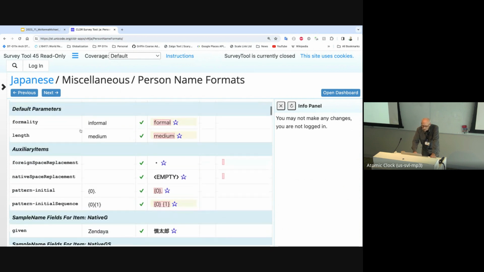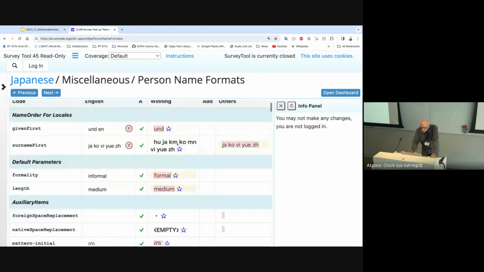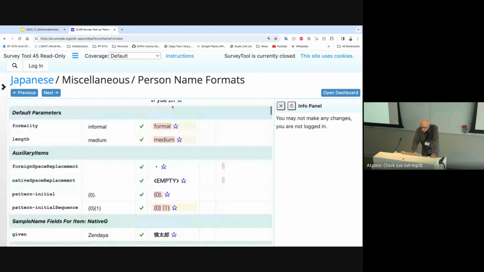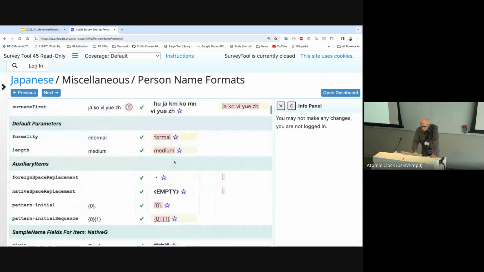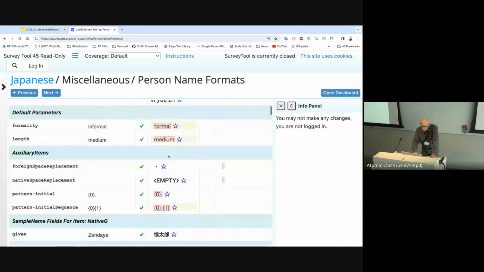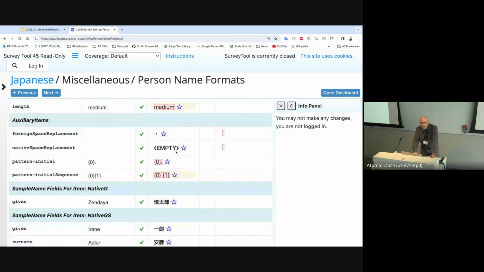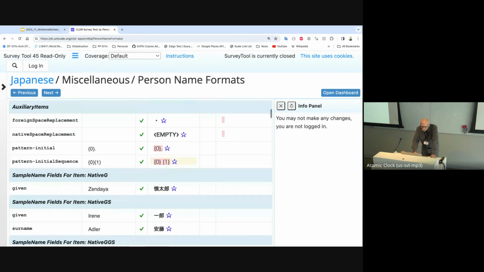And now we see formality is over on this side, is formal. So I have to change columns here to the one winning for the specific locale. So formal with the medium length. And if there's spaces in the pattern, replace it with nothing at all, or remove the space.